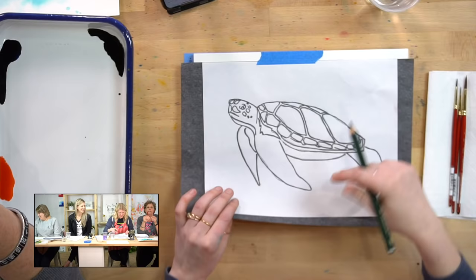Okay. I feel good about my water. We're going to do little splatters on the edge of it because I like to do fun, hip things. I'm a cool mom. I'm not a regular mom, I'm a cool mom. I'm going to grab my paintbrush, this one it's okay if it's a little more drippy because we're going to splatter. I'm going to pick up a little bit of blue, not a lot because I don't want super dark splatters, I want soft, light value splatters. And you're just going to go around the edges.